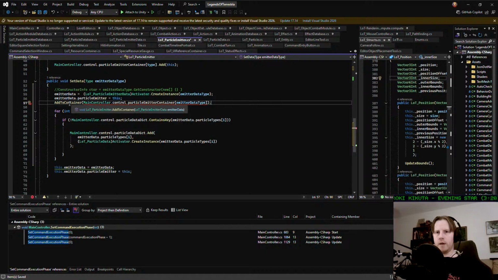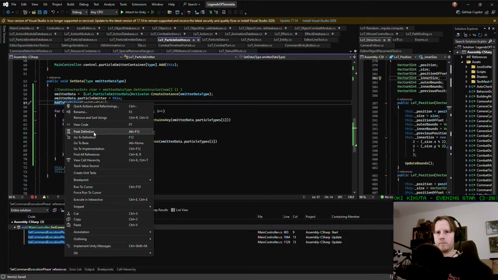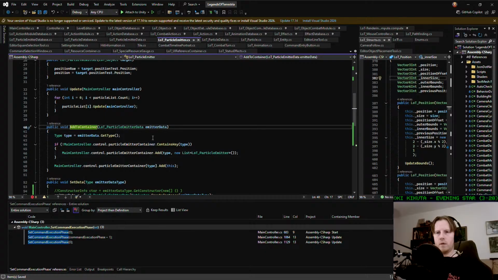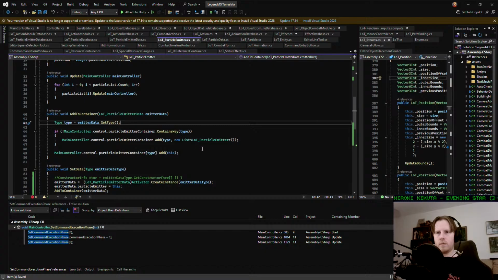Particle emitter data. And then we add this to the container.